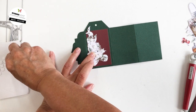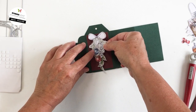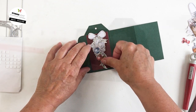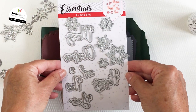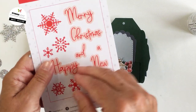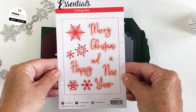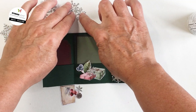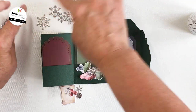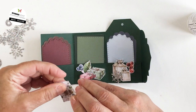I love that paper so much — there are just so many different elements you can use on projects. I'm going to pop this piece up on a little bit of foam adhesive so it's just a little bit dimensional. Now I'm going to use this gorgeous Christmas Essentials die, SLES CD60 — absolutely gorgeous. These snowflakes are just beautiful when they're all die cut out. I've cut them from some silver glitter cardstock — you can see how pretty they are.